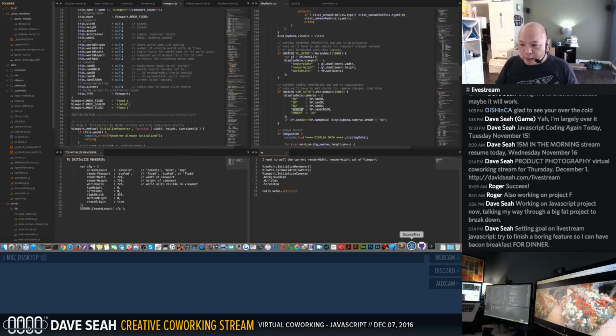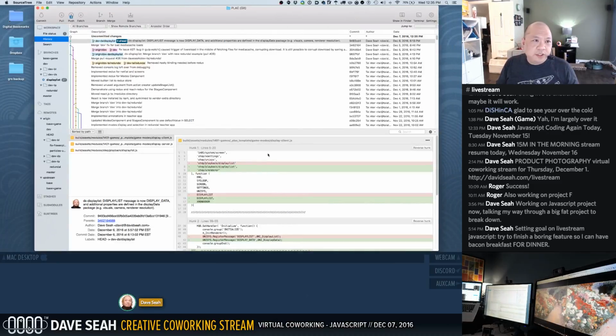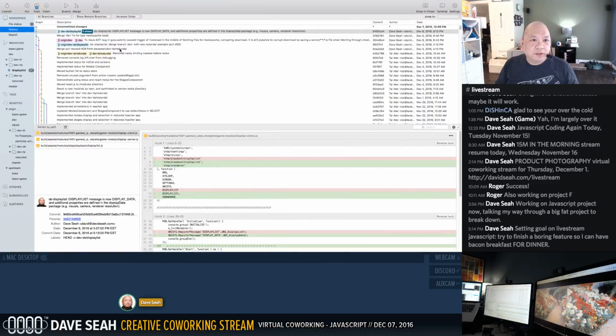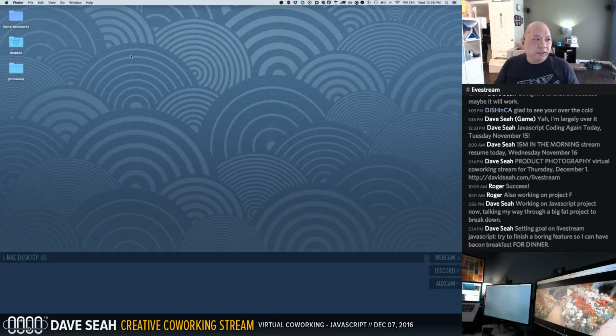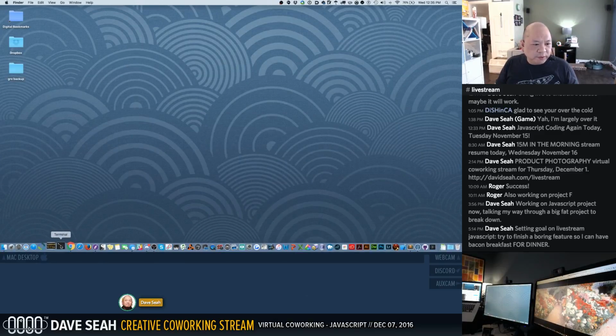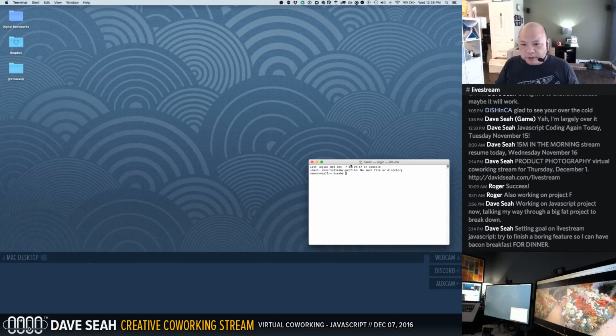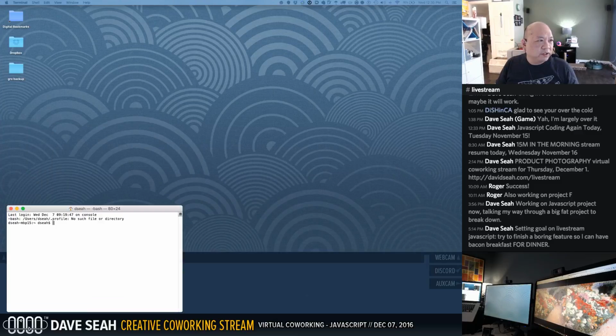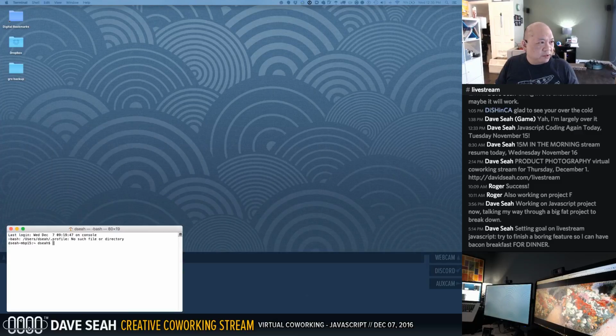It's a little JavaScript stuff I'm doing today. Let me pull up SourceTree, I'm big on that. And over here, I need to pull up a terminal window and start the build going. Let me move this over to this side and shrink that down a bit.